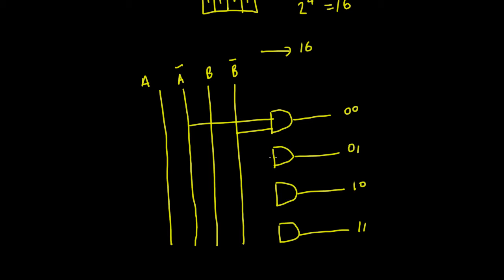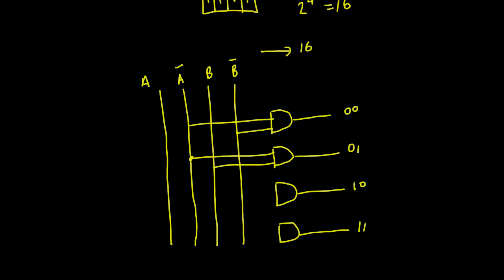Okay, so in order for that to be the case, when A is 0, we would have to go into not A to ensure that that goes high, and we could just get into B. So when A goes low, not A is high, so we get a 1 there, and when B is high, we can just take it from B and we get our high there. So all we do is connect to the respective A complement, B and B complement to get whatever we require out here.